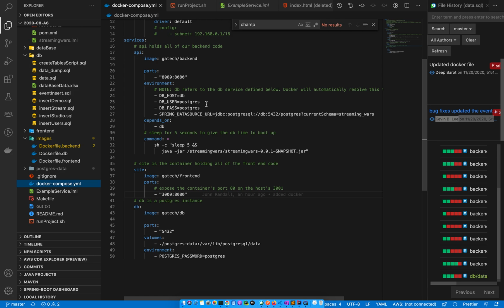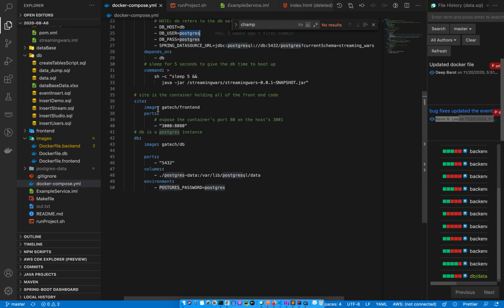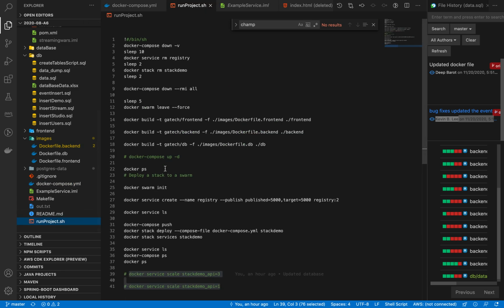This can be pushed through the HashiCorp's Vault mechanism to avoid a hard-coded username and password, but for simplicity we kept it as it is. And you can see over here, this is the configuration for our front end, and this is the configuration of our database. And for the simplicity of this project and for our TA friends, we created this shell script. So that's what we are going to ask you to run.